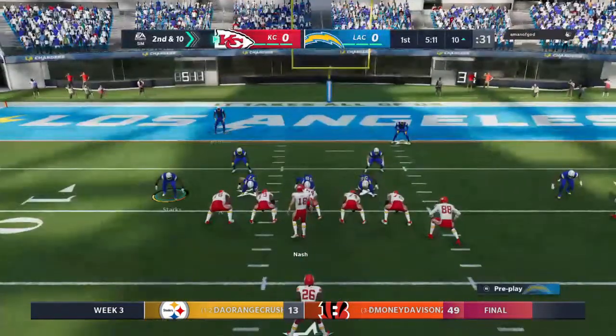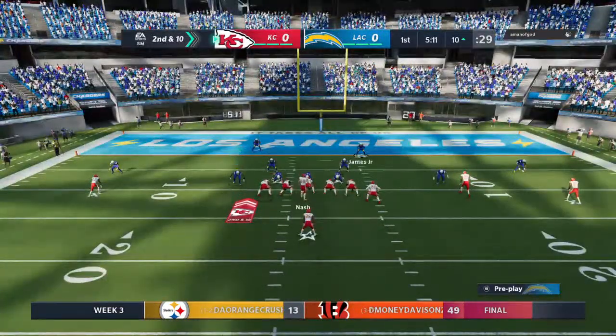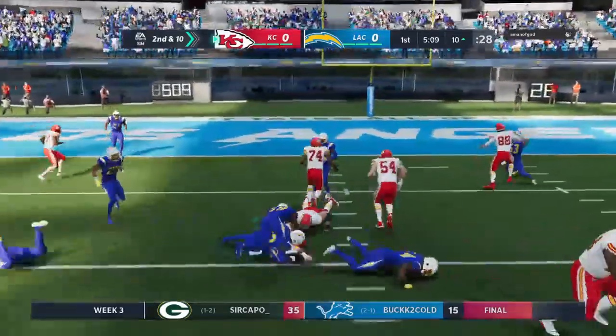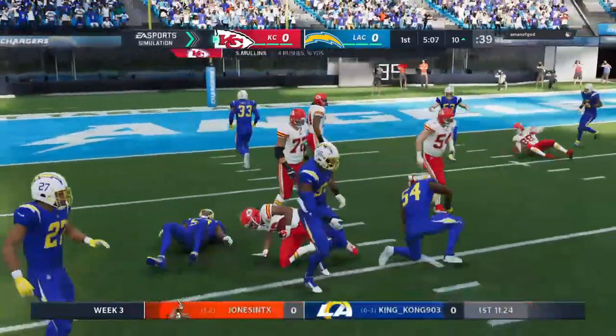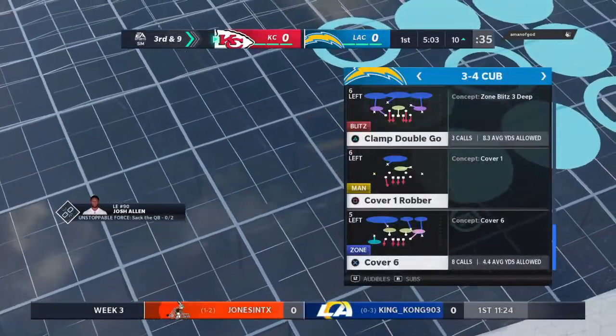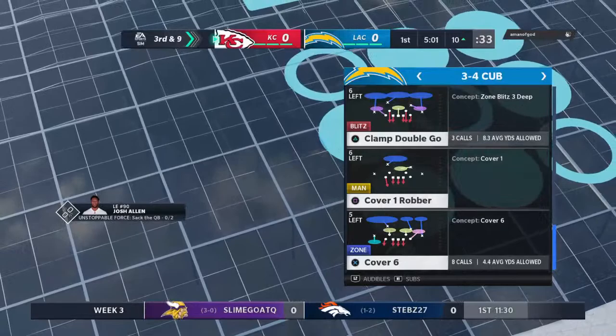After the incomplete pass, here now is 2nd and 10. And he'll give it here to his running back. And he'll get this one down to about the 10-yard line. They do get a yard there, but only a yard. Leaves them with 3rd and 9 looming.